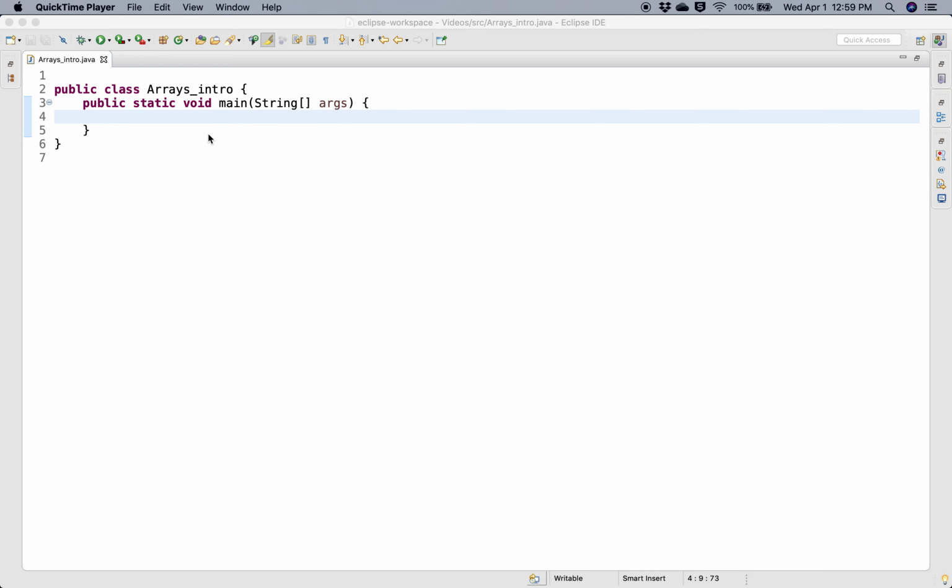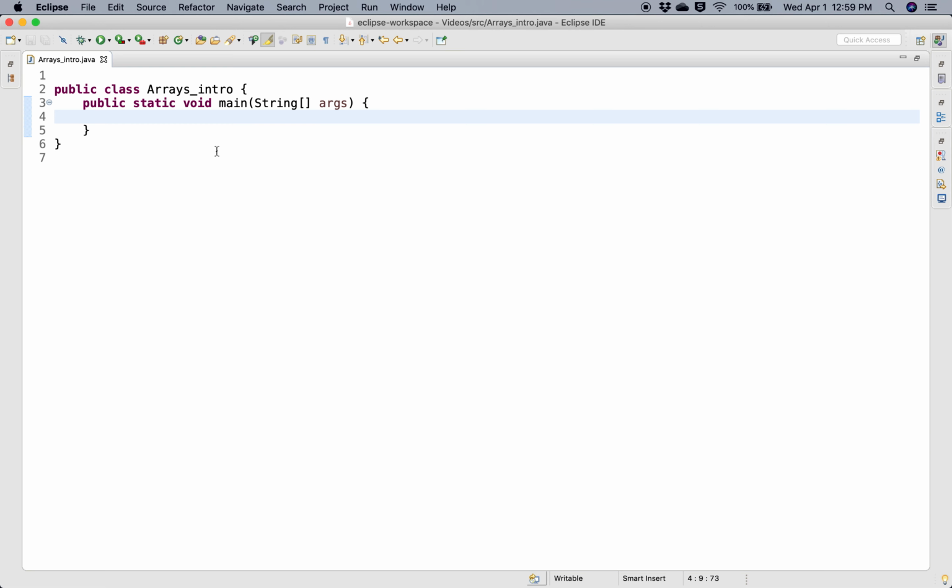So let me explain. So far, we have looked into variables and we know we can store values inside of variables. But that's not always efficient. So imagine I have a class of 20 students and then I'm trying to store the grades for different students.